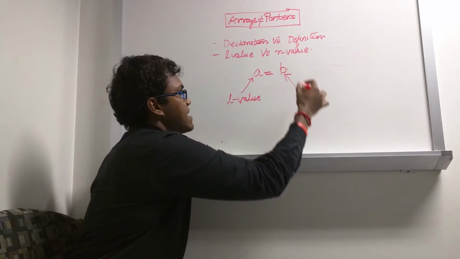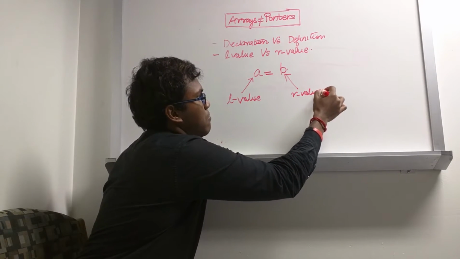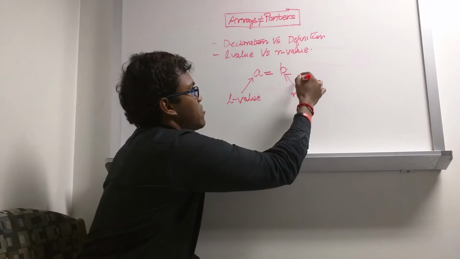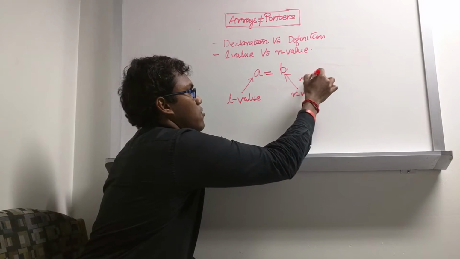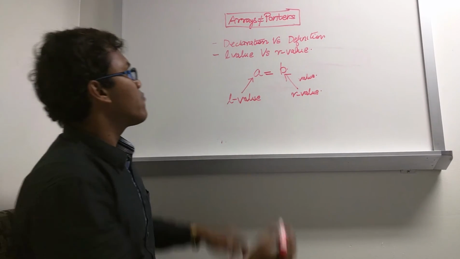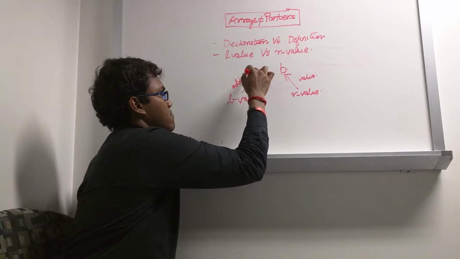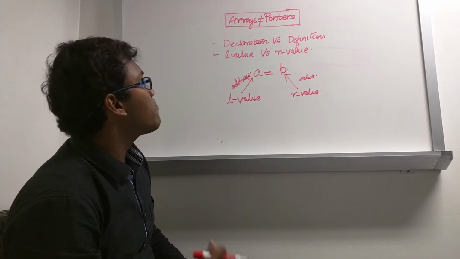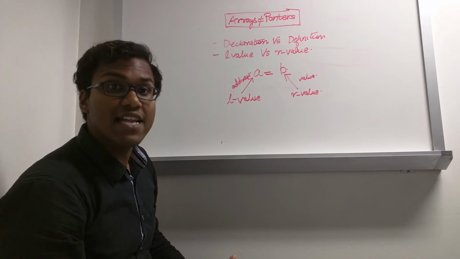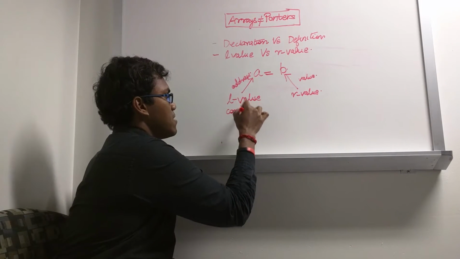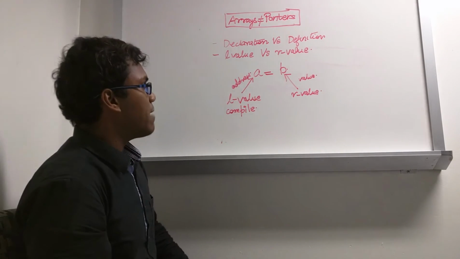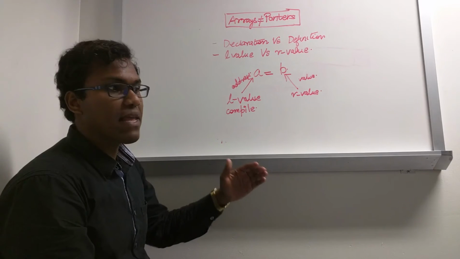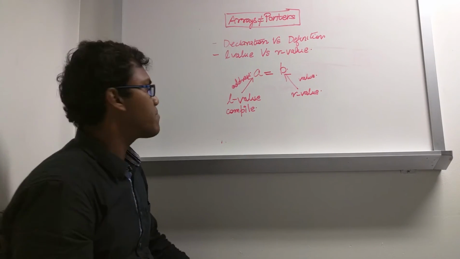and B in this case is the R value. So R simply stands for the right hand side. In this case, B would actually be the value that you want to store, and A would be like the address. So L values and R values. One important thing to note here is that an L value is known at compile time. So when you compile a program, the compiler generates something called a symbol table, and the symbol table basically contains the address of each of the symbols that is used in the program.